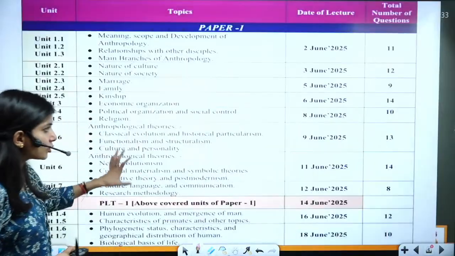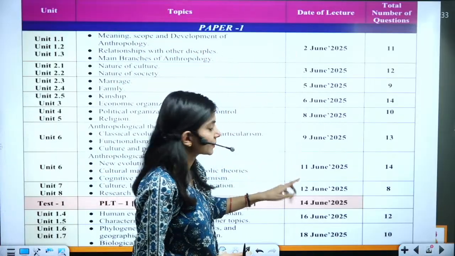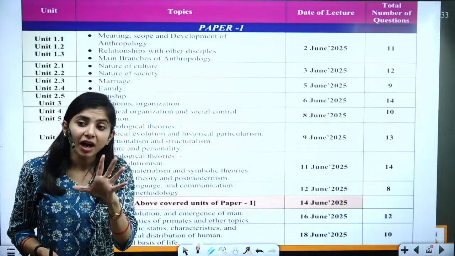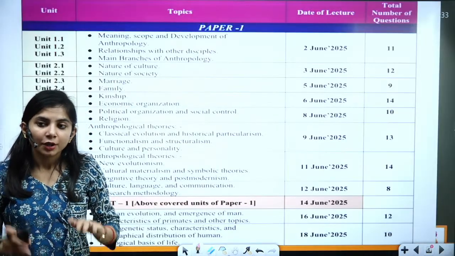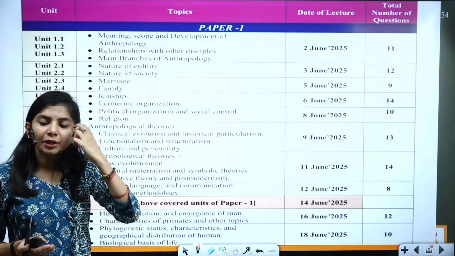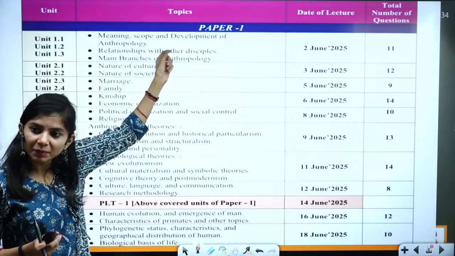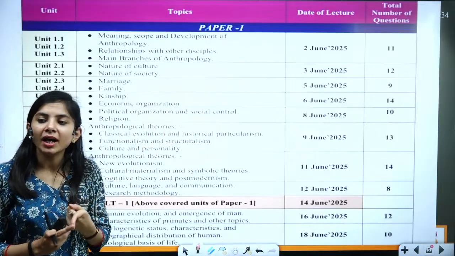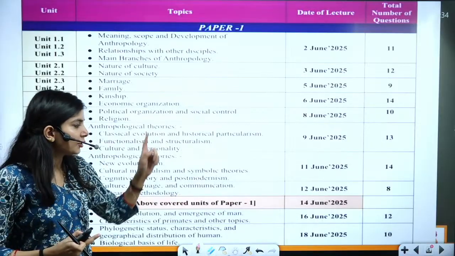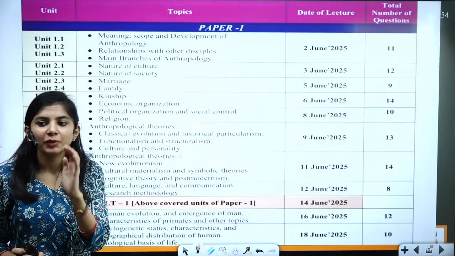Now, as you can see, one class would include this, and these are the dates mentioned when you will be having the classes. Then, as per the class, every single day you have to give at least 5 hours for your optional. Now you can afford to give 5 hours. Quite possible someday you have to attend the class. After the class, you need to prepare short notes for those particular units. Even if you are giving mains this year, even if you are preparing for the mains 2026, still you have to give at least 5 hours for your optional now. At least for 1.5 months we need to provide.